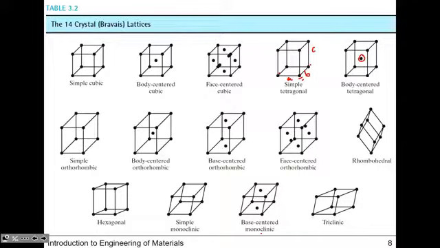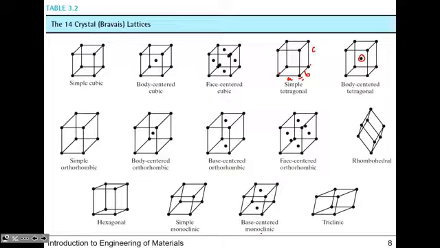And then there are more, right? There's simple orthorhombic, there's body-centered orthorhombic. You could see they're all basically permutations of what the lattice parameters are, so the lattice distance and the lattice angles, and also where you place the atoms, whether they're just at the corners, simple, or there's an additional atom in the center, so that's body-centered, or you have atoms additionally at the faces of the unit cells, okay? So that's face-centered, and then you could see they're all similar, except for hexagonal. Hexagonal doesn't have such a thing.